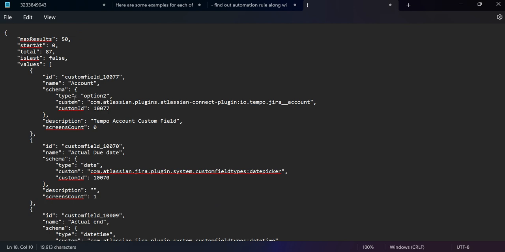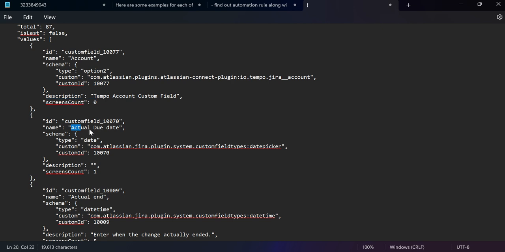Now if you see in the results, there is a custom field named account, and it is not used in any screen, because the screen count is shown as 0, right? Similarly, actual due date is the next field, and it is used in some screen, so that means it is a used field.